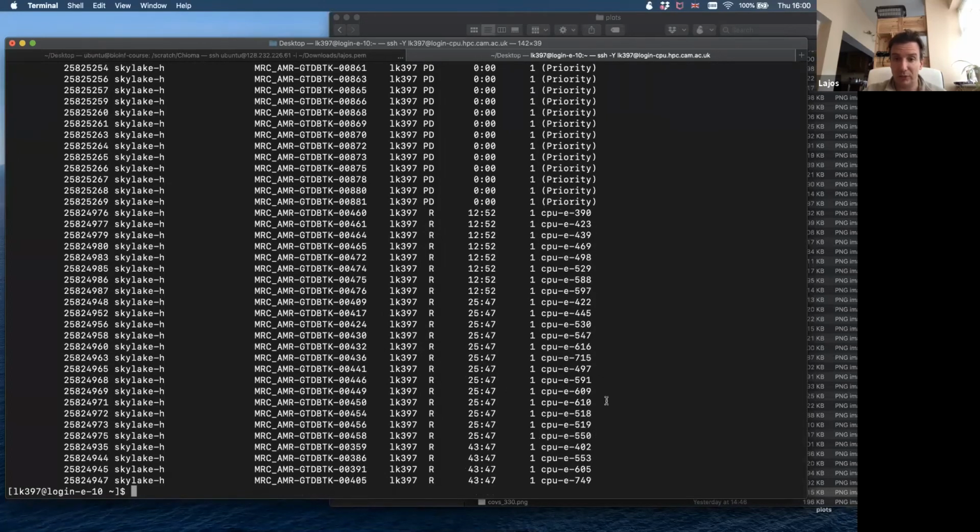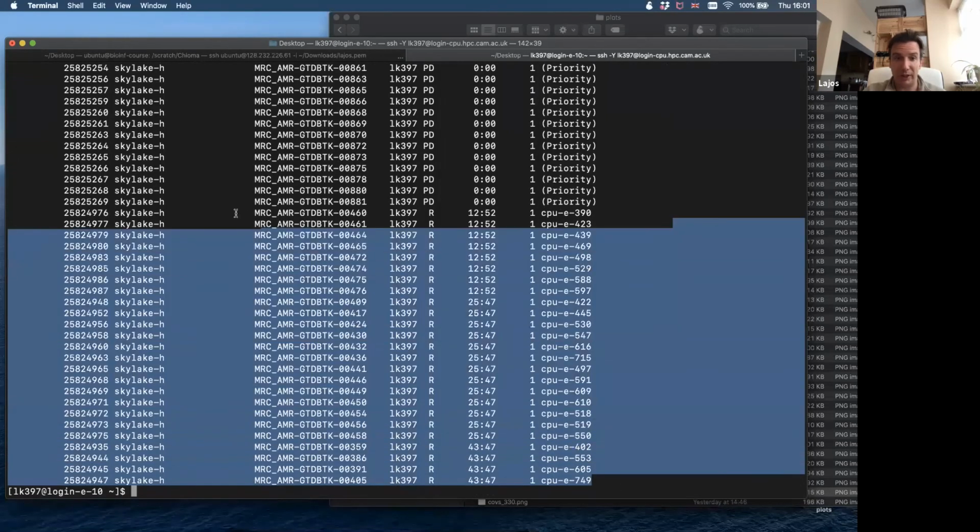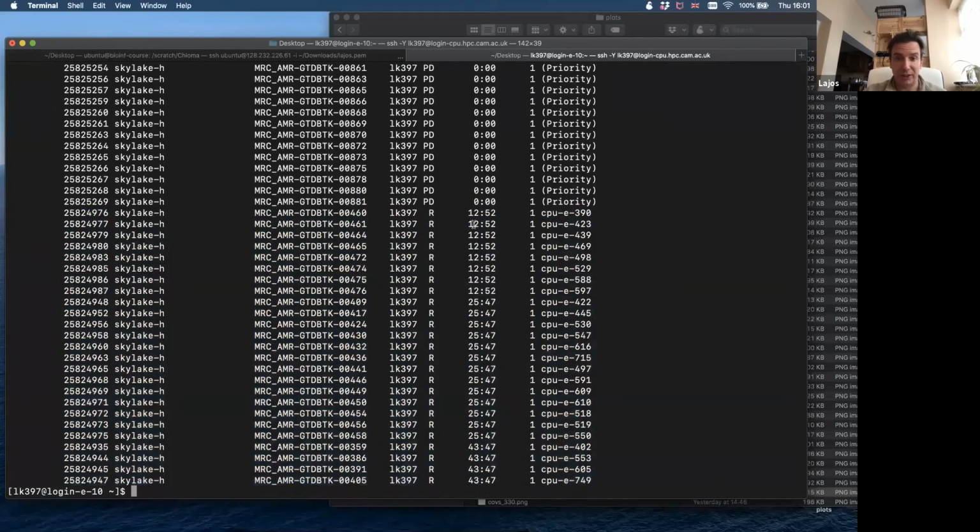And only these few jobs at the bottom of my jobs on the HPC have been started. And this is where you can see that, okay, this one is, for example, running for 43 minutes already. And it is running on the computer node, which is called CPU E749. That means that there are at least 750 computational nodes on the HPC, but probably way more.